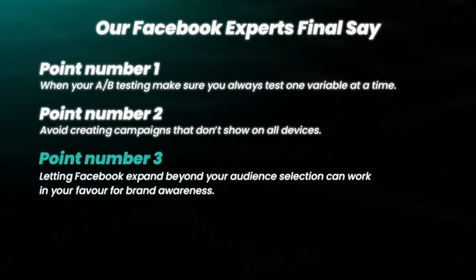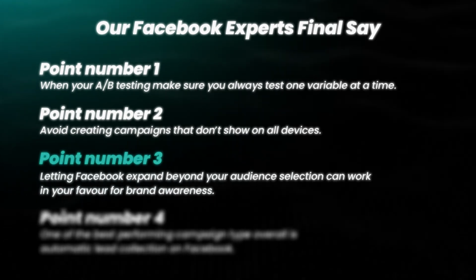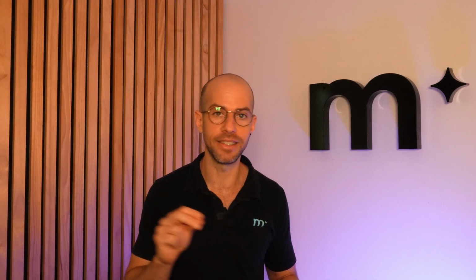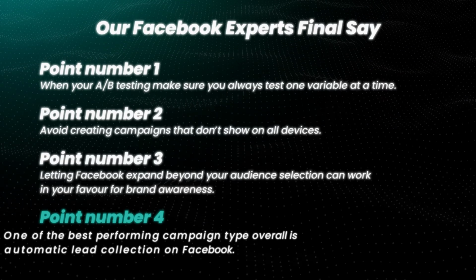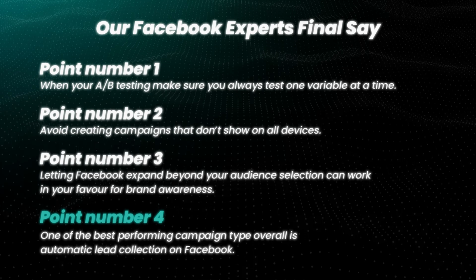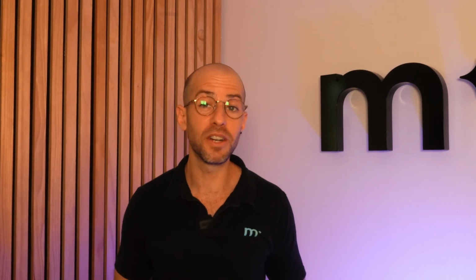Point number 3, letting Facebook expand beyond your audience selection can be highly effective for brand awareness. But it doesn't work so well if you're trying to generate leads and sales. Point number 4, one of the best campaign types is the automatic collection of leads on Facebook. This is likely because people trust Facebook more to provide their details in comparison to private landing pages. And also the experience is very intuitive both on laptops and mobile devices.